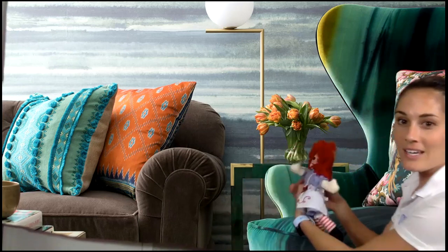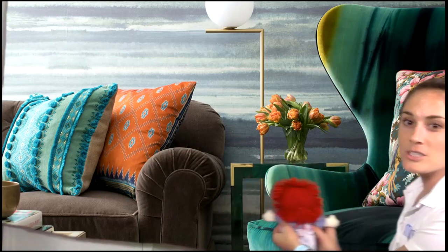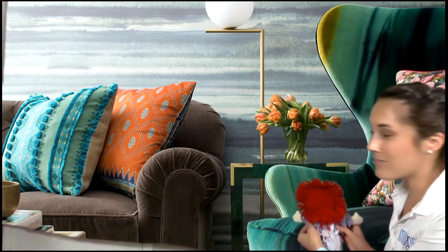Okay, next fun tip for helping your kid learn how to walk is learning to cruise the gap between pieces of furniture. This is teaching your kid, again, to be less dependent on you, and also kind of learning how to balance in a very safe, structured way. So your kid has been cruising along this piece of furniture all along. She's having a great time. Way to go, Raggedy Ann.